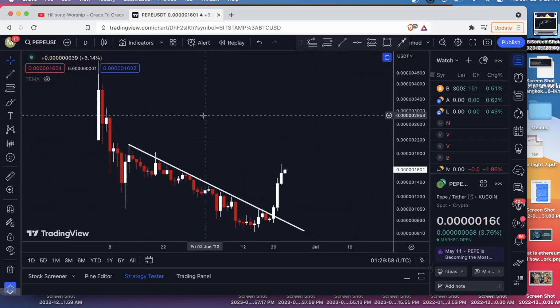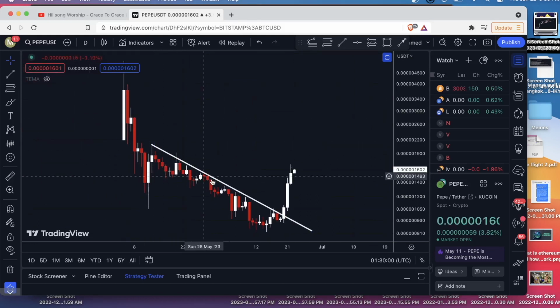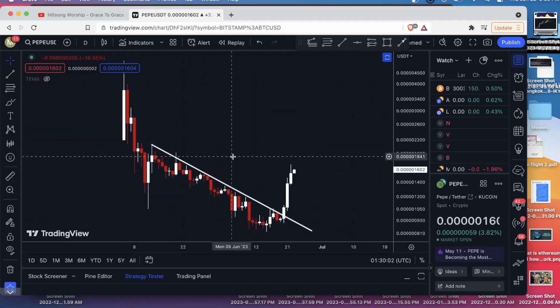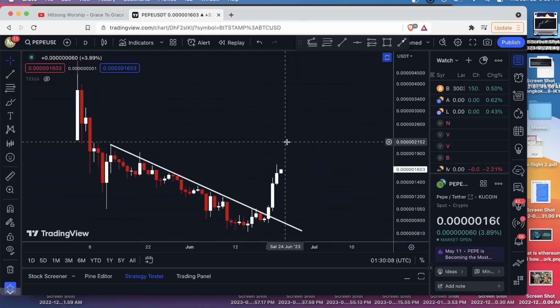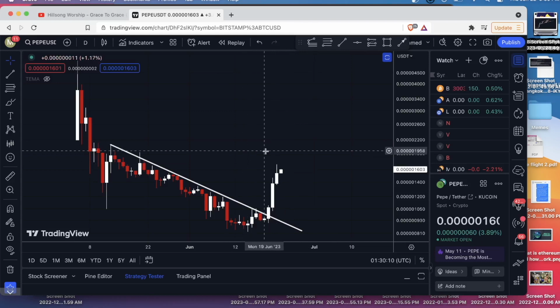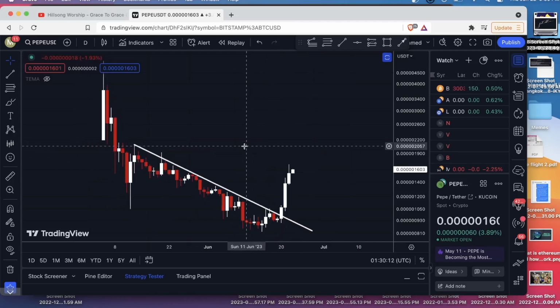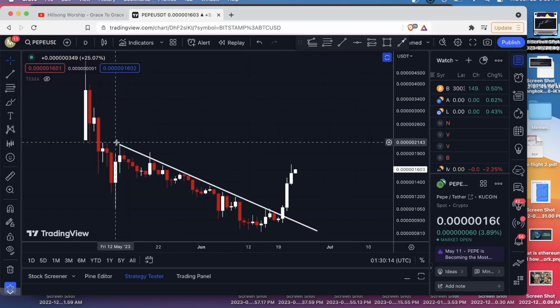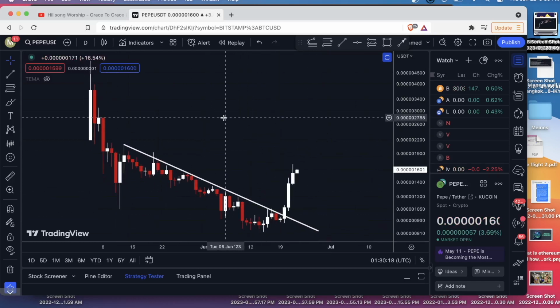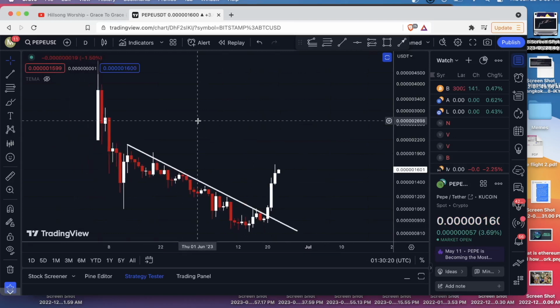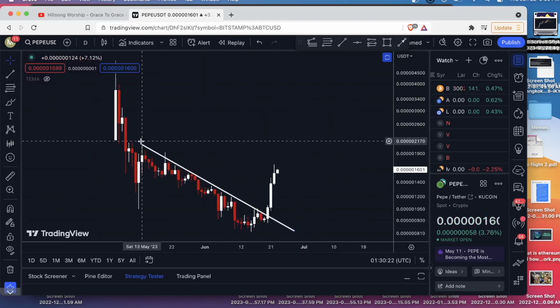It's a meme coin, but it trades very technically, and since the price is so low, like 0.0000, it's easy to get high percentage gains whether you long or short. So this is a coin that moves very fast, and it's just nice to trade. Just don't buy this and hold it. There's no point.